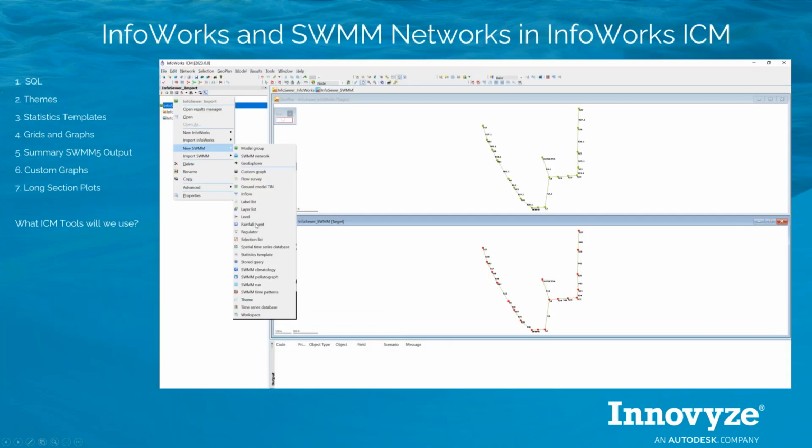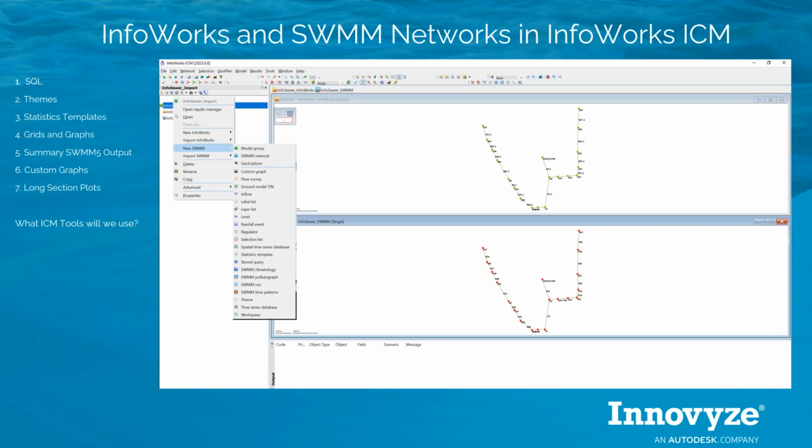All right. Now, this is a little bit different. I'll cover this a little bit in more detail later. But basically, when you have a SWMM network, you have these features, and these features are compatible with the InfoWorks network, which you might think more of as ICM.